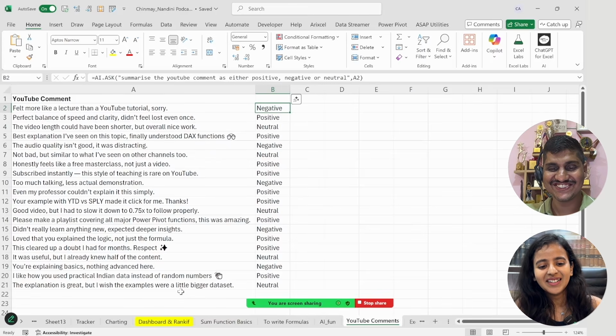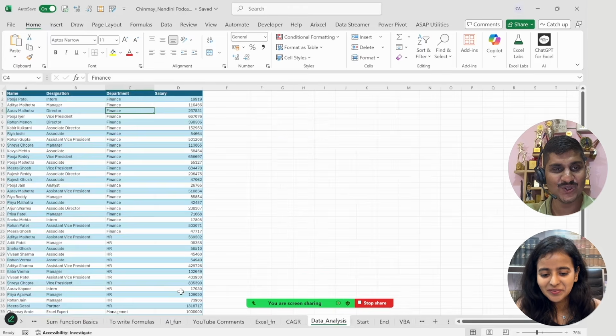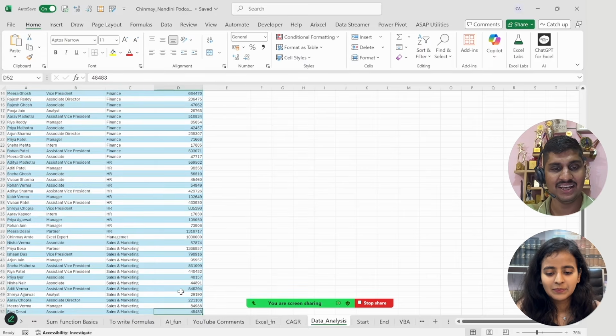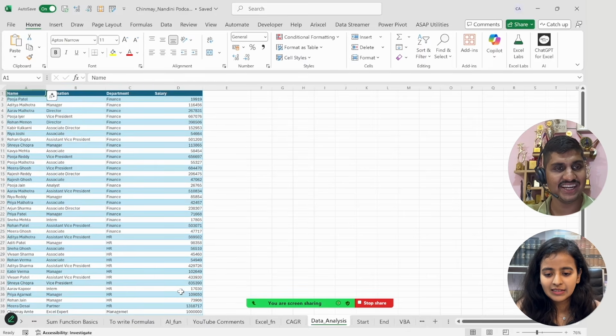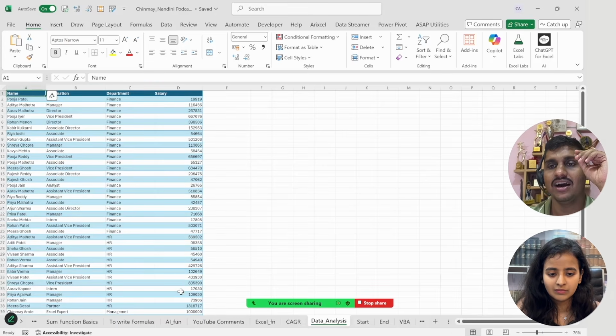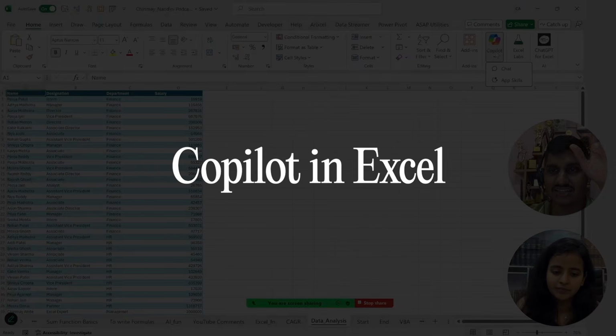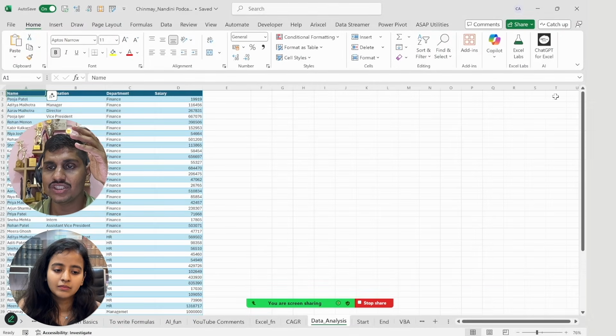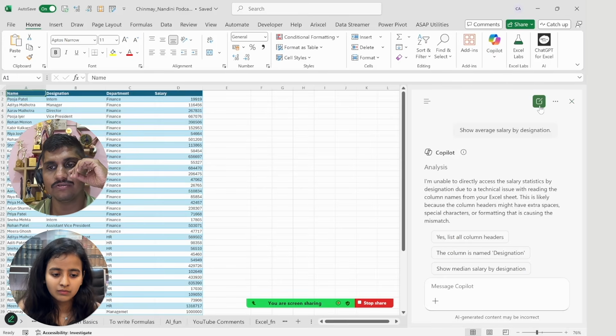So let me just go to some of the data that I've plotted. This is very basic generic data like name, designation, department, and salary. And this is the right data set where we can ask such questions. In Excel we have something called Copilot. Copilot is a custom AI tool integrated into your Excel, built by Microsoft.